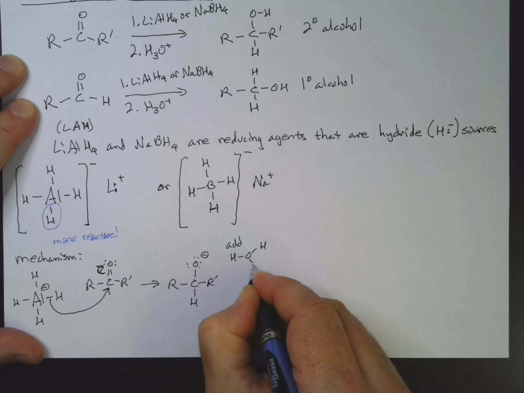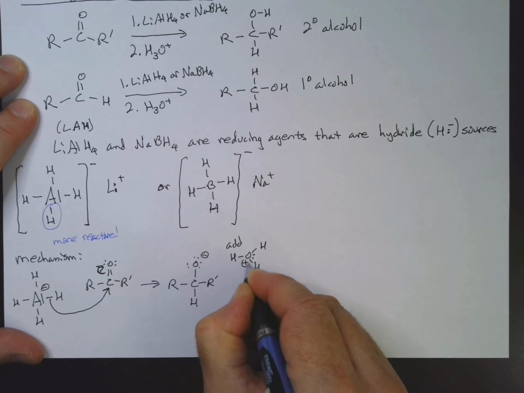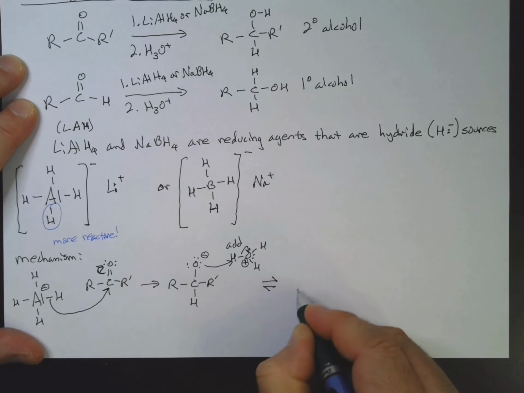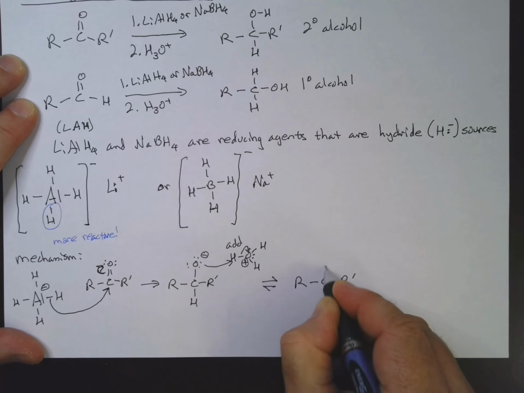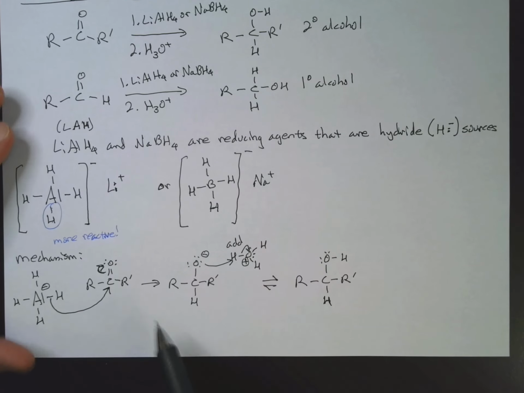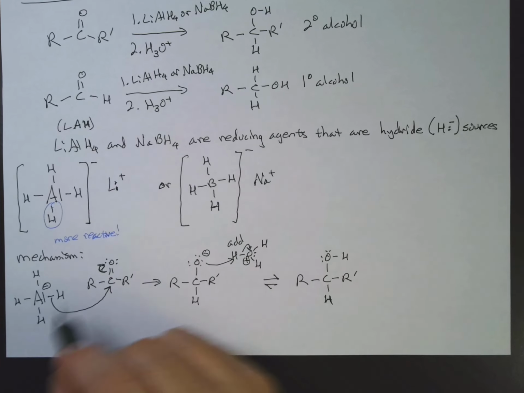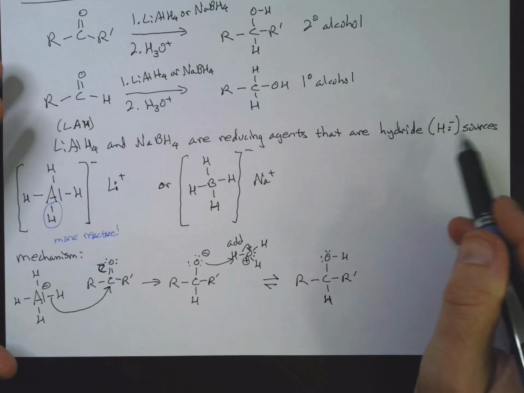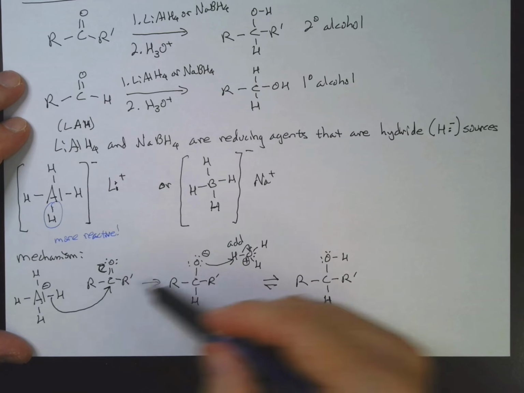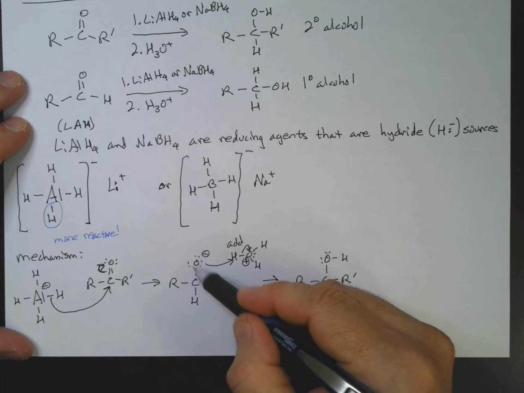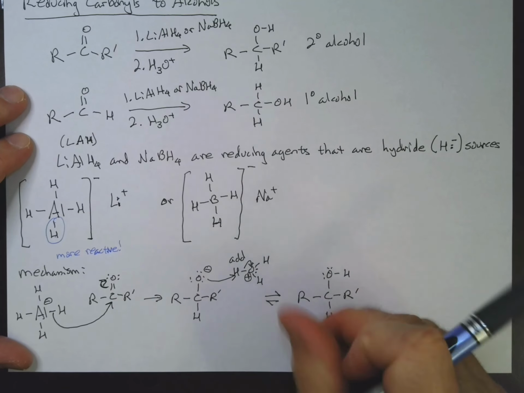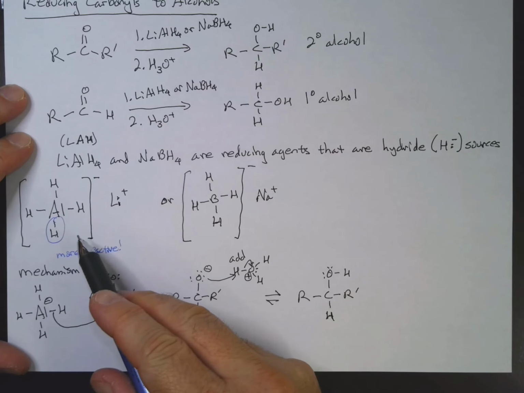And then we'll add H3O plus. This isn't present when you start out, but you have to add it later, and we will get our product. So we have a nucleophilic addition of the hydride, the H minus, which is a good nucleophile. It's a good base as well. That adds to the carbonyl to make this alkoxide species, which we then protonate to get the final alcohol.